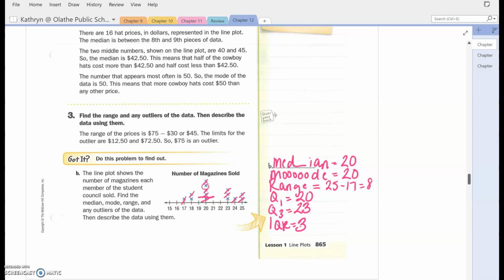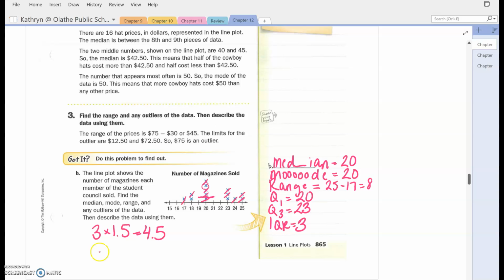Now remember, what we do is we take that 3 and multiply that by 1.5, which I have to redo because I messed up on my paper. Again, not perfect. 3 times 1.5 is going to give us 4.5. Actually, this is good. Okay, so 4.5. I'm going to write it on my book just so that I have it.